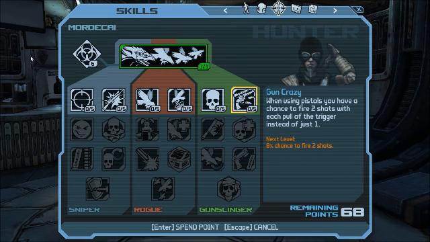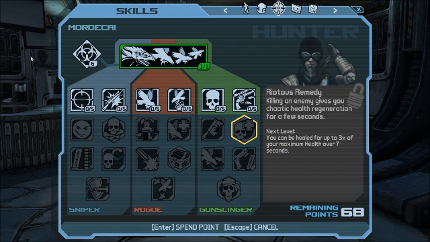Yeah, this is a great skill. Riotous Remedy. Oh, the debates I've had with people over Riotous Remedy. You're going to take it because you have no other choice, because there's nothing else good to spend your skill points on. Actually, I'm just kidding. There are better things to spend your skill points on. Don't take Riotous Remedy. It's okay, but it's not going to increase your survivability in a noticeable way.